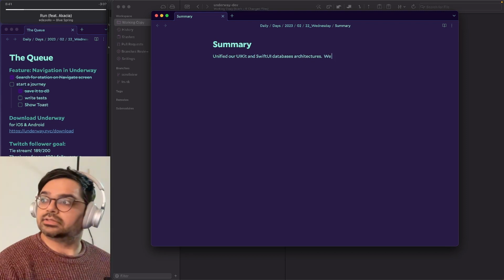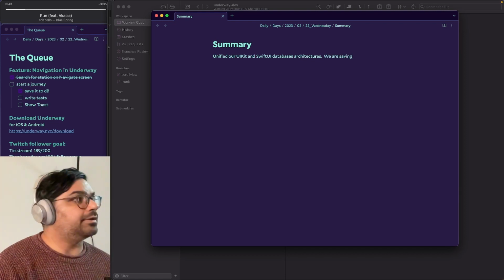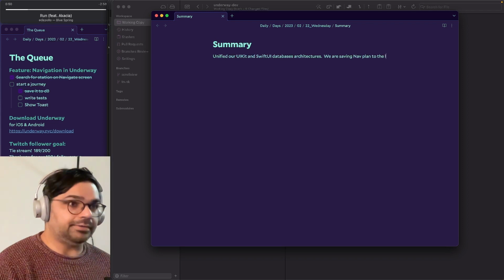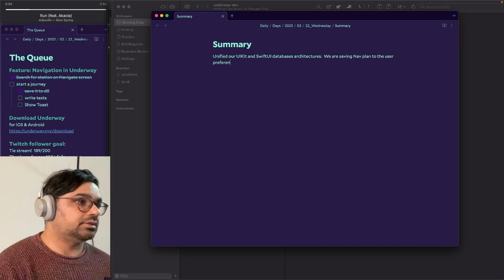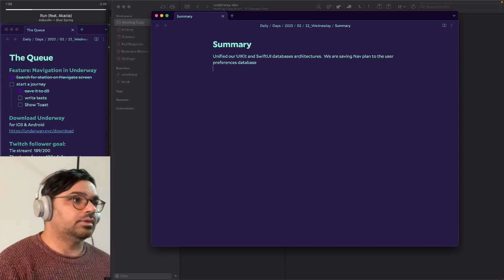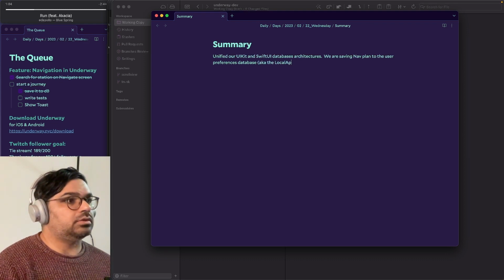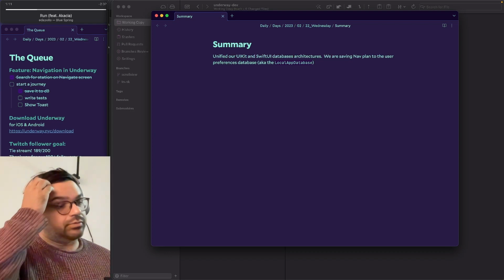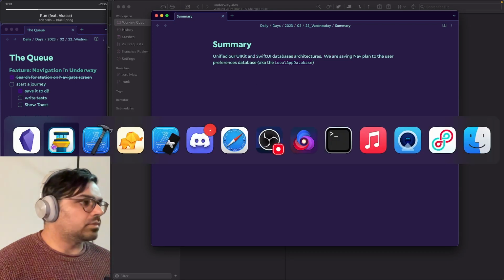We are saving a nav plan to the user preferences database, AKA the local app database. We can put those in backticks to get nice coding font. Is there anything else that we did?